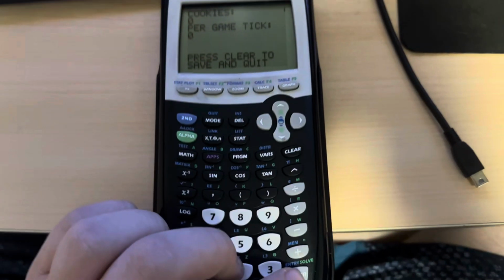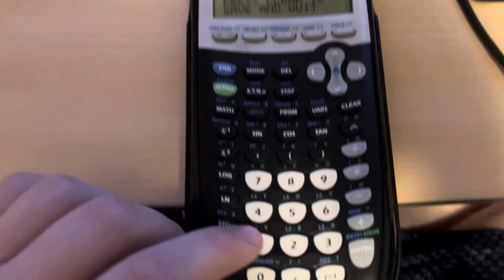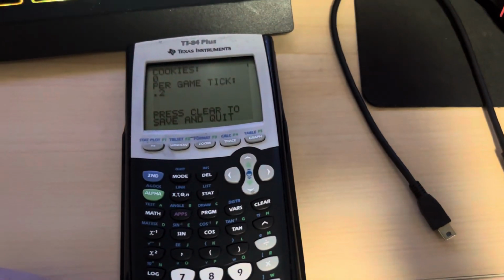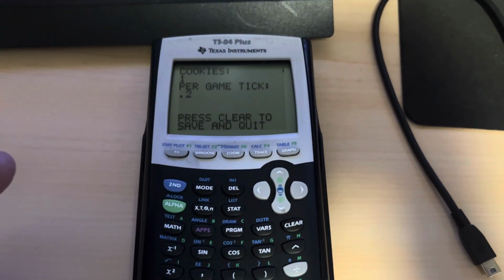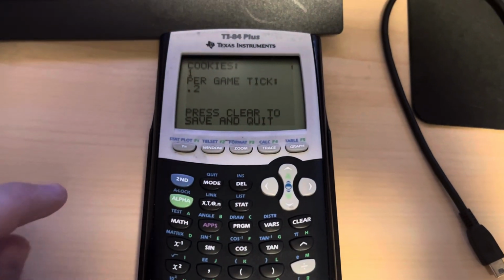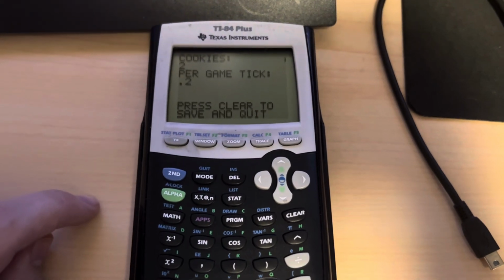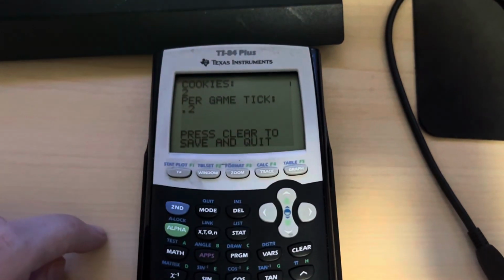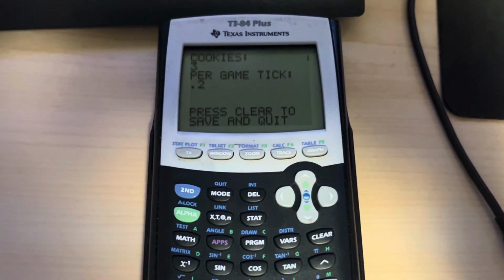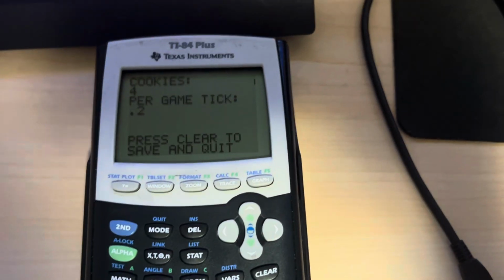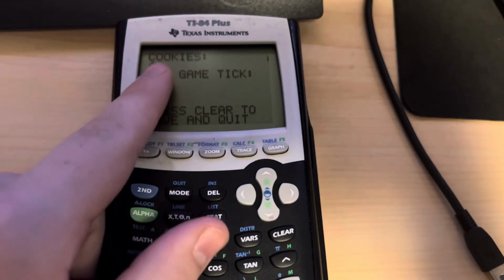Okay, so like the instruction said, press enter, and then you can use the number pad to buy cookie production. A game tick is about a second. It's not actually a second, and I can't guarantee it'll be a second, especially if you have a TI-83 or maybe a TI-84 Plus Color Edition, because the TI-83 runs slower and the Color Edition runs way faster. So if you're on the Color Edition, you may want to add a wait function to it if you know how to. So yeah, you can see it's passively making cookies.